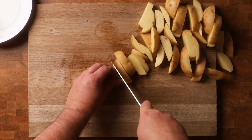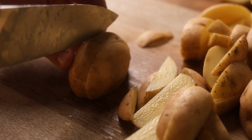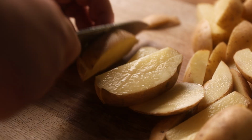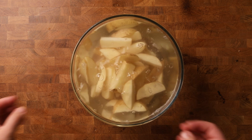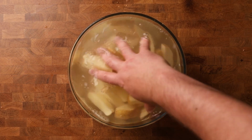For our oven baked chips, I'm keeping it really simple, opting to keep the skin on the potato, as making chips this way is usually done to save time, and I just can't imagine peeling the potato for these chips will yield a result so unbelievably different, it's even worth the effort. Once the potatoes are cut, into a bowl of clean water, just to rinse off any excess starch and to prevent the potatoes oxidizing or going brown while you cut the rest.